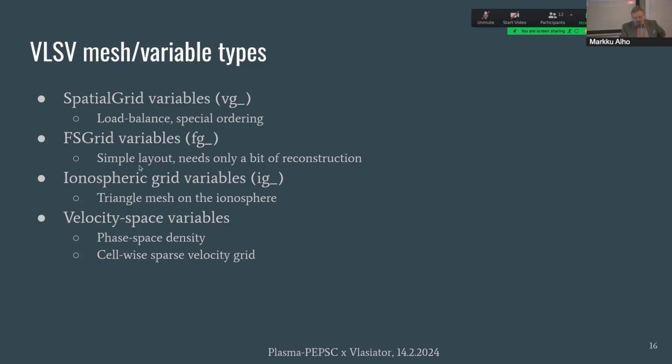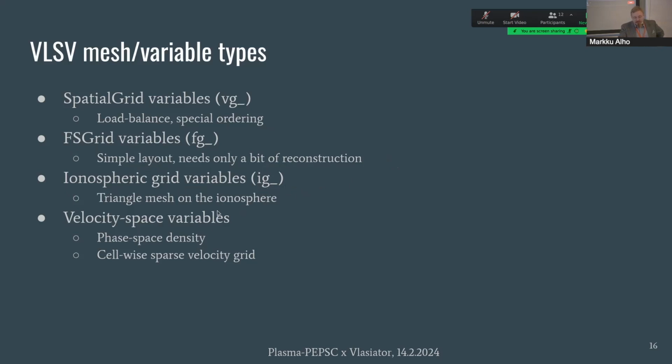Then the FS grid variables are laid out quite simply. You have blocks of these ranks, and you just dump those in order, and then you can reshape those and place them into this uniform array quite easily. Then we also have the ionospheric grid, usually prefixed by IG.